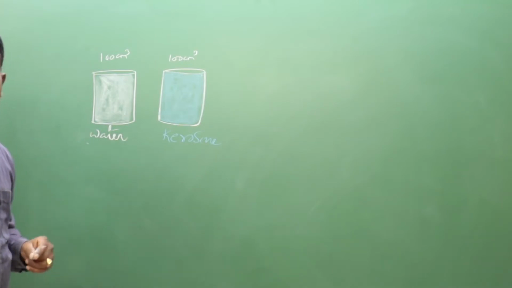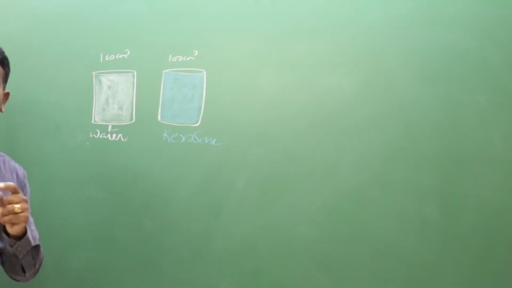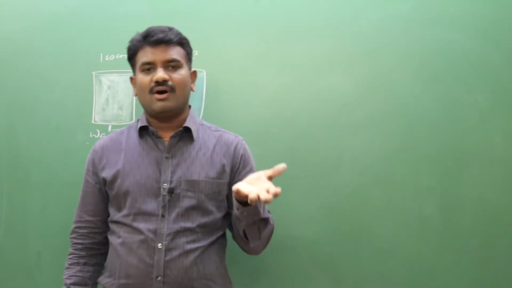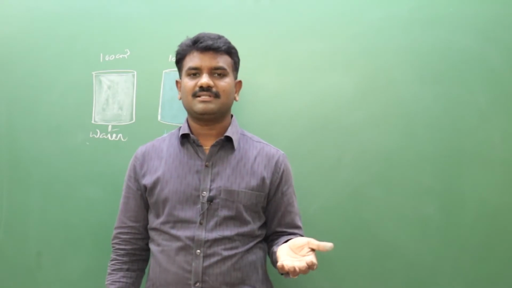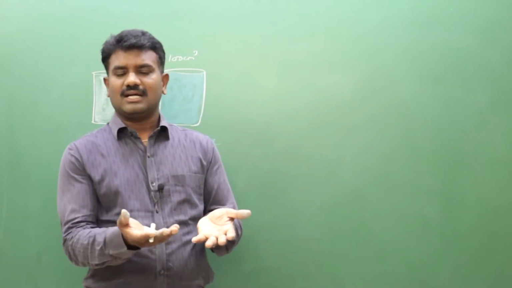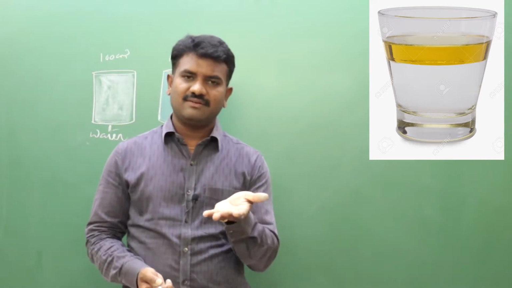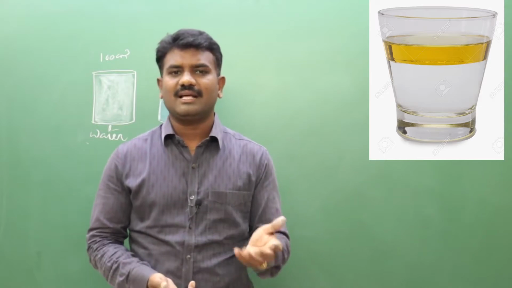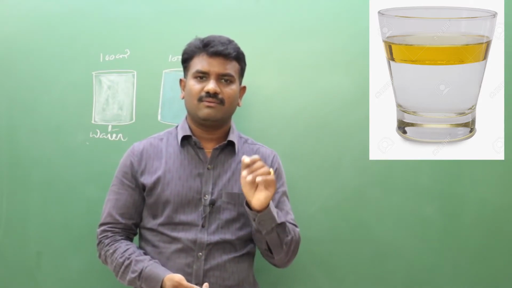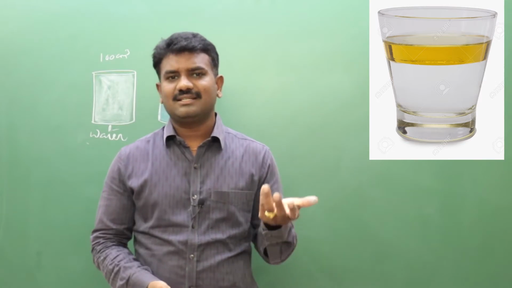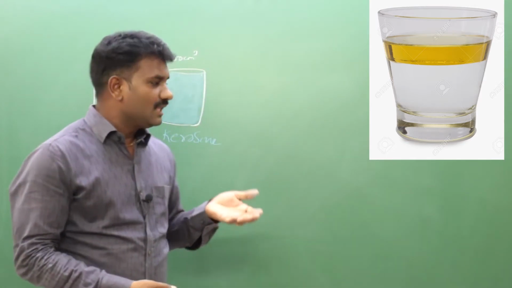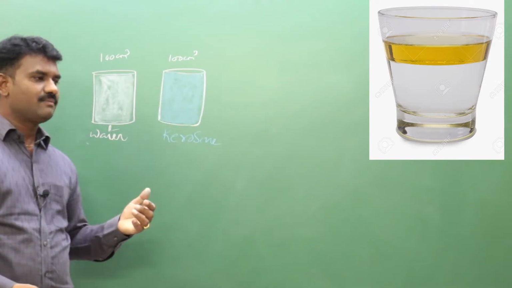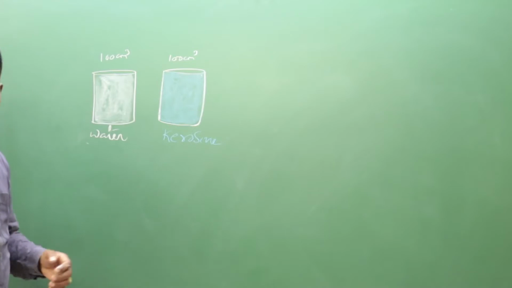What is the reason? The reason is its density. See, it is very clear, if you pour some oil in water, what happens? Go home and take one glass, partially fill it with water, and pour some oil into the water. What happens? Oil floats on the water because oil has less density, that's why it floats. Similarly, here kerosene also has less density, that's why it floats. Water has more density, that's why it sinks.